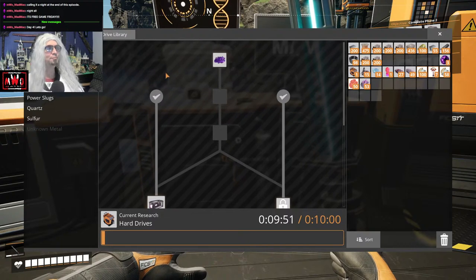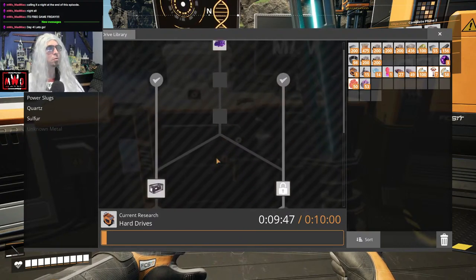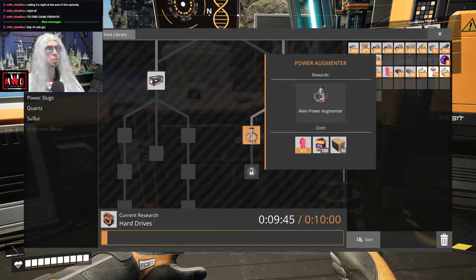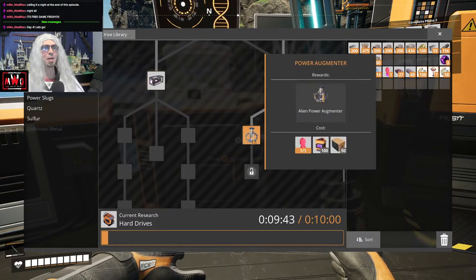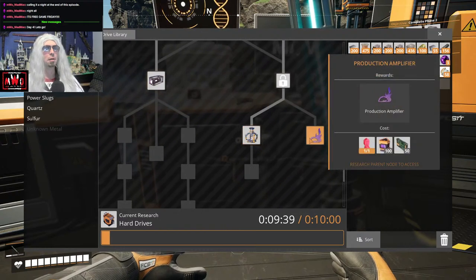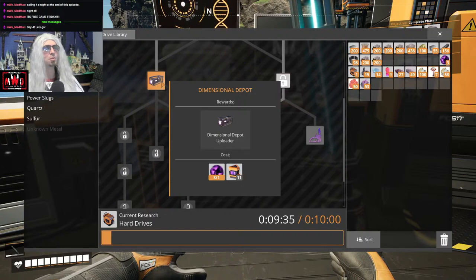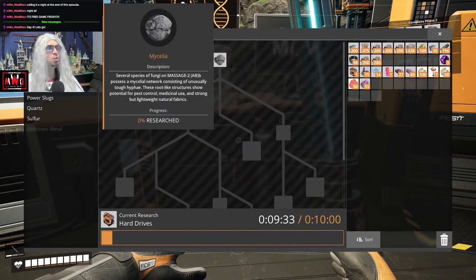And that takes 10 minutes. Rats. Okay, so... augmented power. Soon. Not yet. Amplifier, yeah. Dimensional depots. So cool.